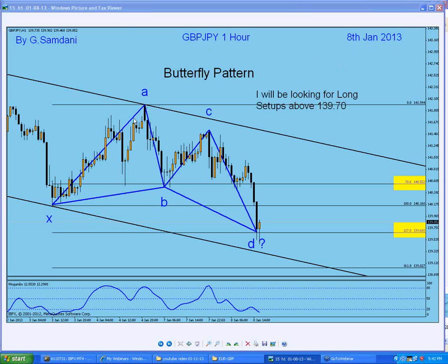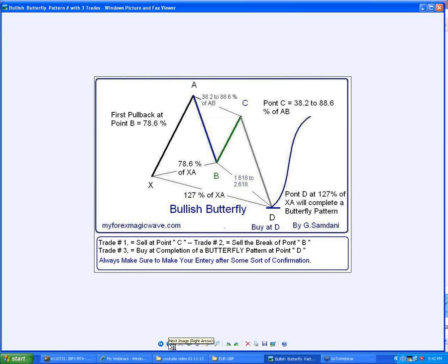So this is one of them. It's called butterfly pattern. You have 5 points, X, A, B, C, D, and specific calculation. Let me show you if I have. Yeah, I think I have the diagram for that. This is also made by me. Okay, this is my own. The reason is that you can see a lot of butterfly diagrams and figures over the net. But I have my own little variation to it, and you can see here I do 3 trades out of this.